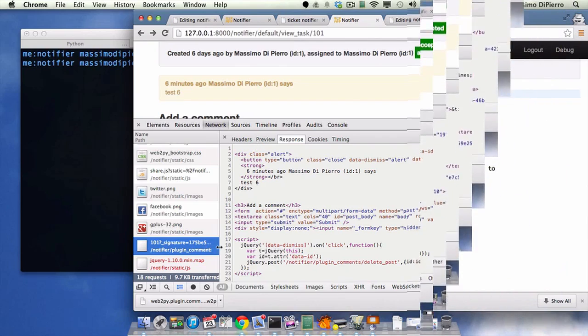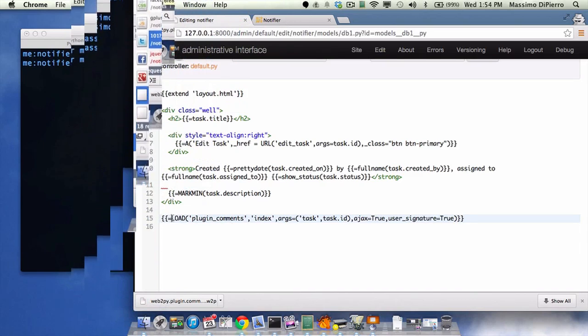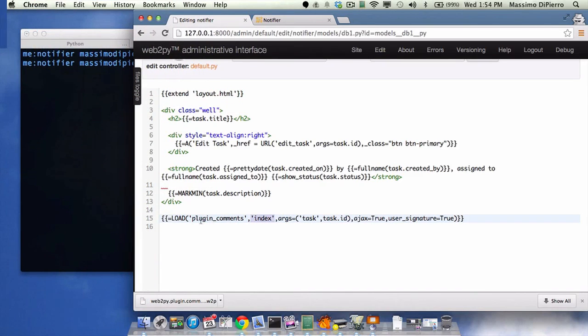So the process of signing an AJAX callback involves actually two steps. The first step is here, where we load an action of a plugin. We pass arguments to that action. We do it through AJAX, and we declare that the URL for this AJAX callback must be digitally signed, which means that when the URL is generated, we hash it using the UUID code assigned to this particular session, and we attach the hash to the query string.